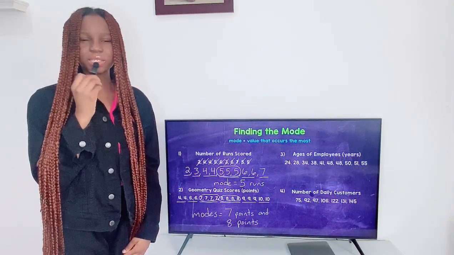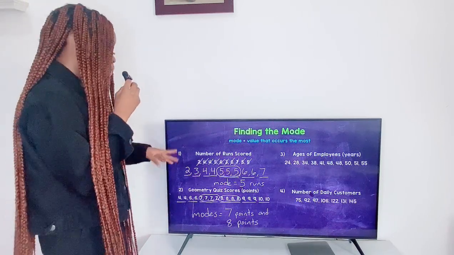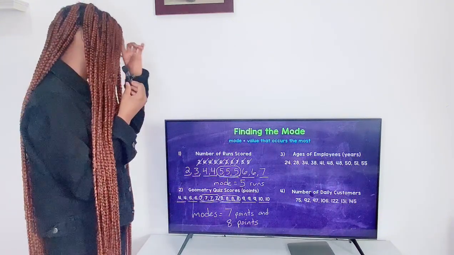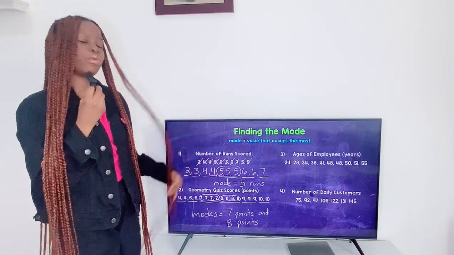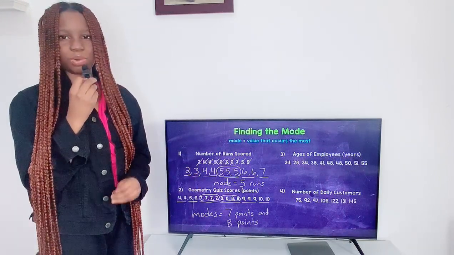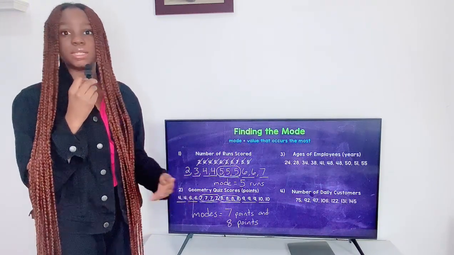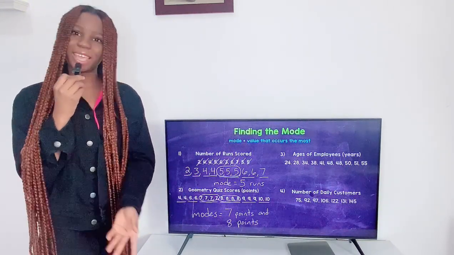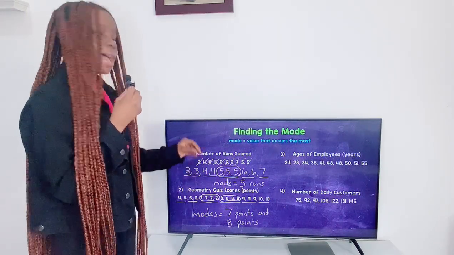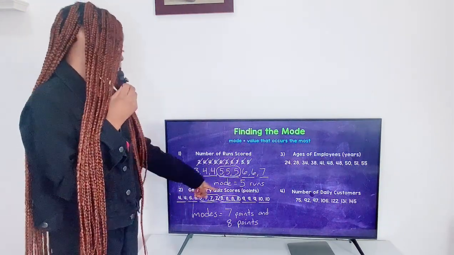Now, as you can see, we actually have 2 modes. Technically it's a tie, but we have 2 answers for this one. So what do we do? Do we leave one out or just choose one? Well, as you can see by what I've already solved, we don't need to leave anyone out, and we can just write them all together. After all, you can have 2 modes, just like you can have no mode. So that means the kids scored 7 points and 8 points in their geometry quiz. That's pretty much the score.